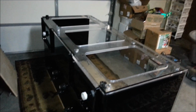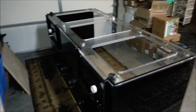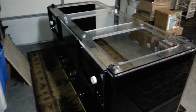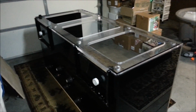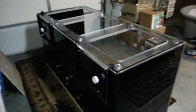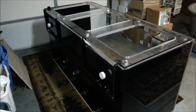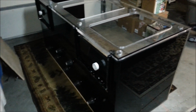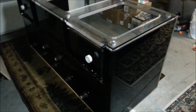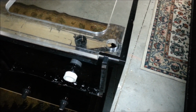And also the other cool thing about them is they're almost in a full siphon, so when they're injecting the water down into the sump or down into another frag tank or whatnot, there's no air bubbles there. If there is, it's very minuscule, and there's a tremendous amount of flow that takes place with that type of siphon. So long story short, guys, it's kind of cool that these tabs are still here. This will make the box even stronger when I go to acrylic it.